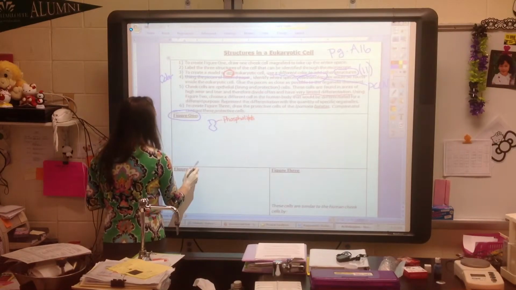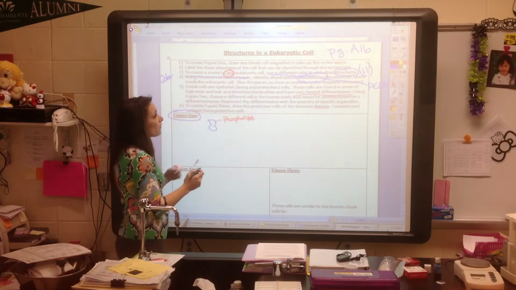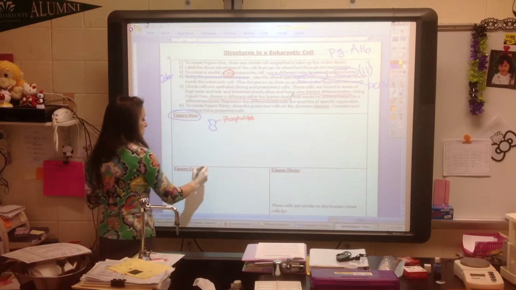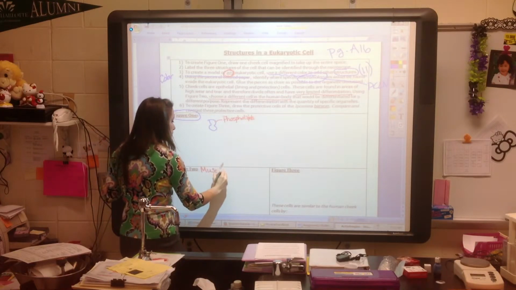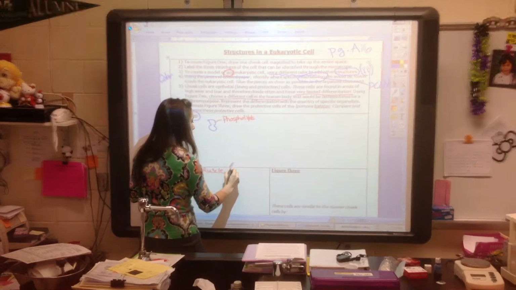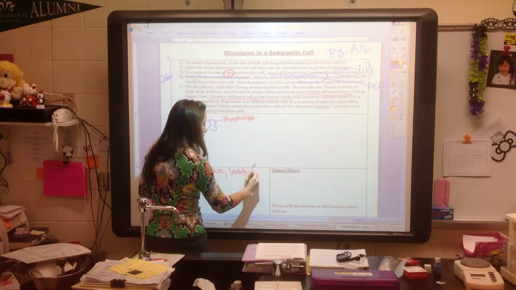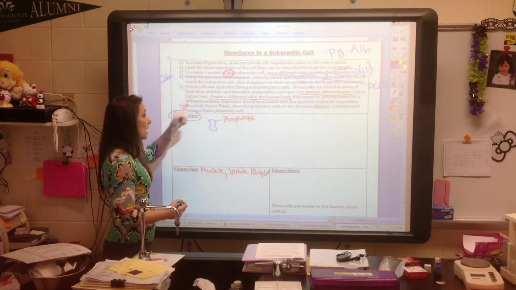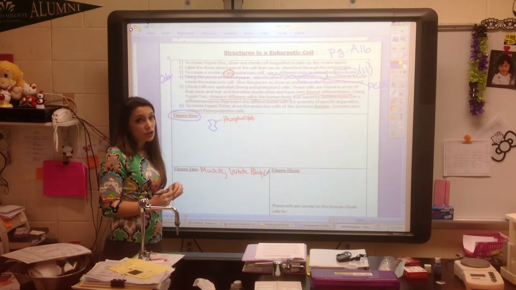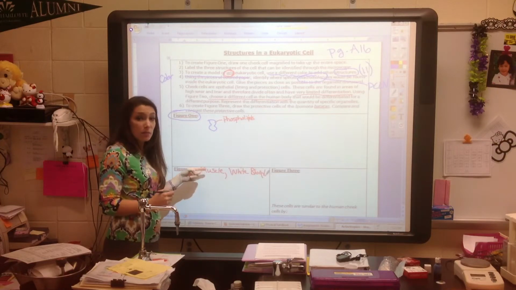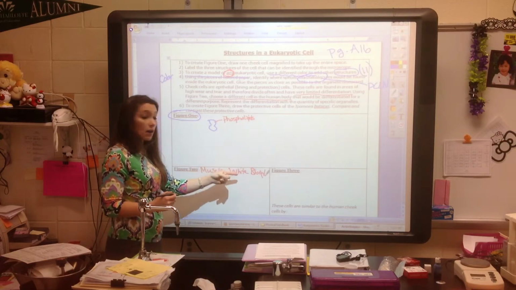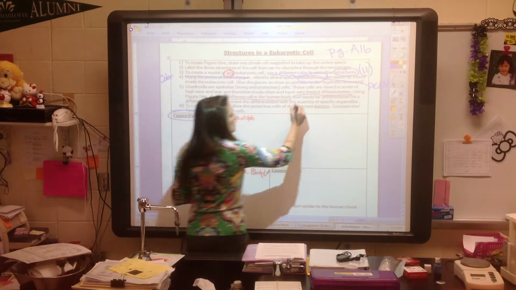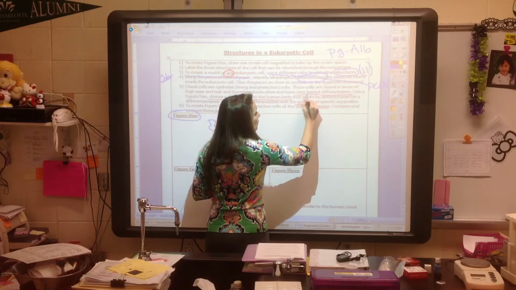So in figure 2, you're going to be choosing a different cell in the human body. You might choose things like a muscle cell. We've talked about those. You might choose a white blood cell. We've talked about those. You can choose any cell that you would like, but you have to know how it's differentiated. And in your notes, we talked about how muscle cells are differentiated and how white blood cells are differentiated. And you need to represent that with the quantity or number of organelles.